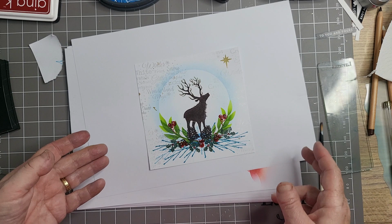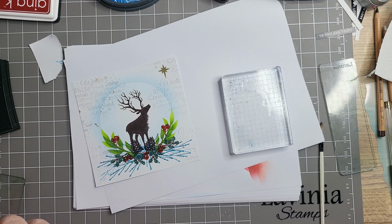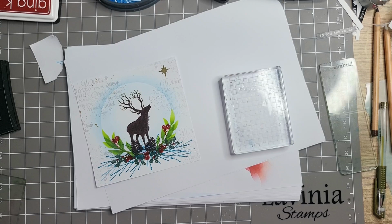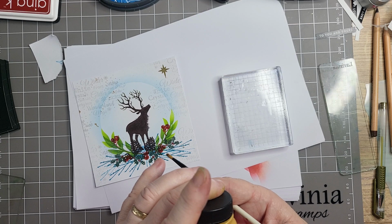So I'm putting a little bit of water onto my stamping block. I want a thicker paintbrush. In fact, I can use that same one. This gold paint, it's acrylic paint, it's what I use for metallic gold. I use it for painting my stones. Metallic acrylic, actually.